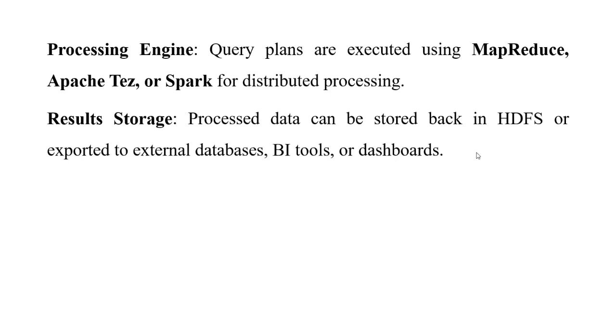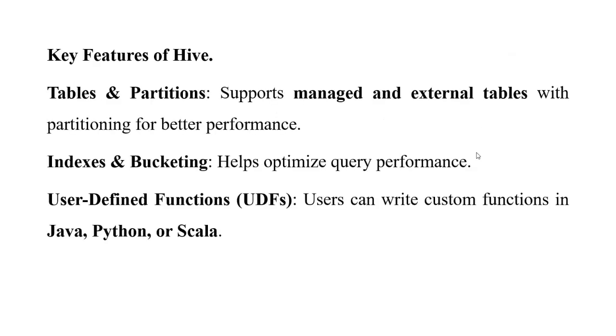The result storage. Here the processed data can be stored in HDFS or exported back to external databases, business intelligence tools, or dashboards. The final one, key features of Hive. So what are the key features when we are using Hive? Tables and partitions. We can use tables here, and we can also partition the data in order to achieve better performance. And also indexing and bucketing concepts, similar to those in a DBMS.